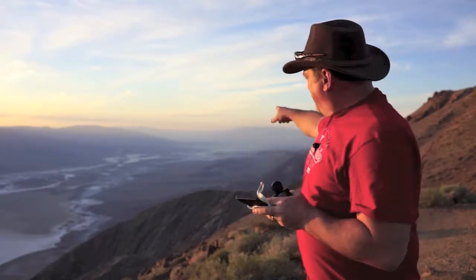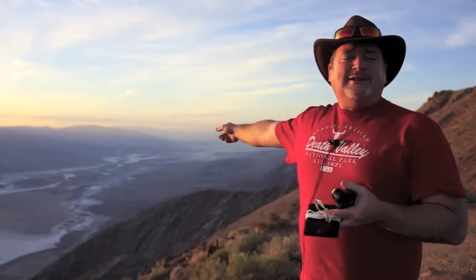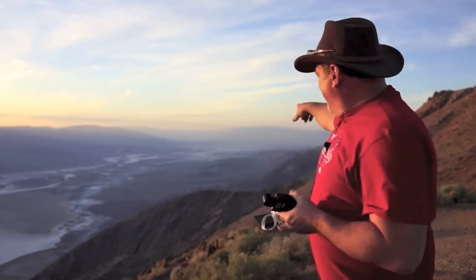And lastly, by the way, for you Star Wars fans, of which I am one, yeah, I'm a Star Wars geek. One of the Rangers told me this. This was the spot where one of the scenes for the first Star Wars, Episode 4, was shot, where Ben Kenobi is with Luke, and he points down, and he says, Mos Eisley Spaceport. You'll never find a more wretched hive of scum and villainy. We must be cautious. This is the spot. And what they did was they took Furnace Creek down there, and they added some other buildings post to get their shot. So anyway, a little bit of Star Wars trivia for you.